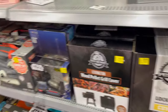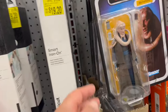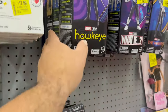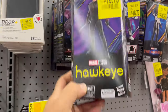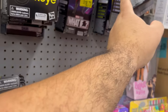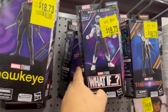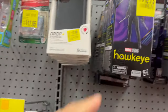See what other collectibles and goodies they have. Those are $25 now. Bid for Tula. Those are all $20. She's the one I couldn't find in the set. Is she the only one I'm missing, I think? Oh, this one in Talos, that's right. But not for $18, I'm okay. And then you got Gamora back there. These are all $18, it looks like. Yeah, no thanks.